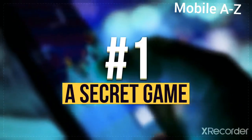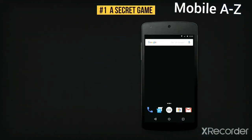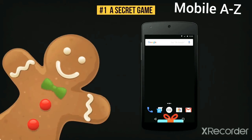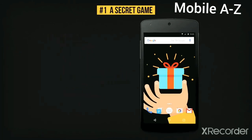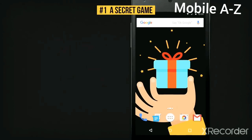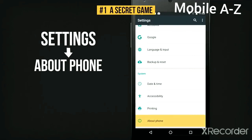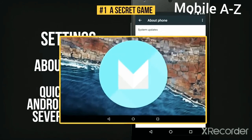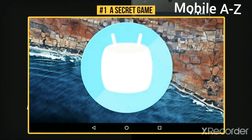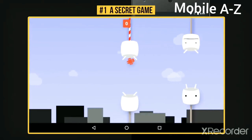And number 1: a secret game. Starting with Android 2.3 Gingerbread, Google puts a small secret present for users into all their devices. However, finding it may prove to be quite difficult. Here are instructions on how to do it despite the odds. First, go to Settings and choose About Phone or About Tablet. Quickly tap Android version several times, and when a small marshmallow shows up on the screen, quickly tap it again, and a special minigame will open. Haven't you found it yet? Well, what are you waiting for?